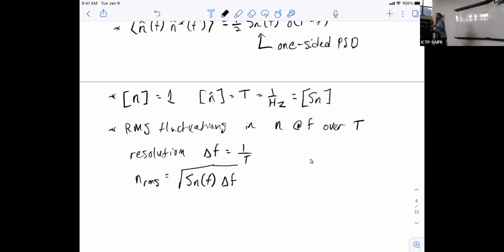So this is the way to think about the PSD. It is almost, okay, the variance, right? Its square root is almost the standard deviation of the frequency domain noise, except I have to also multiply by a factor of frequency, and that's going to be the size of the frequency bin that you've used in your Fourier transform. Any questions?